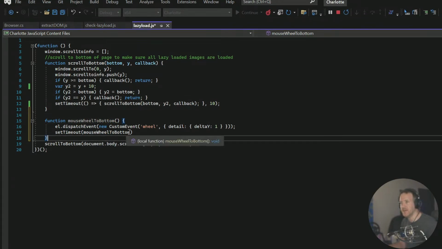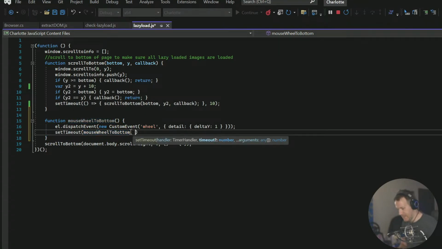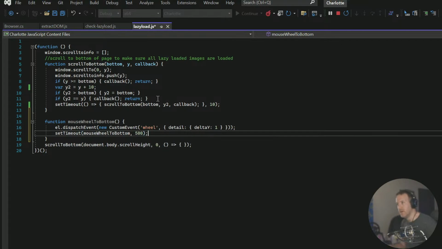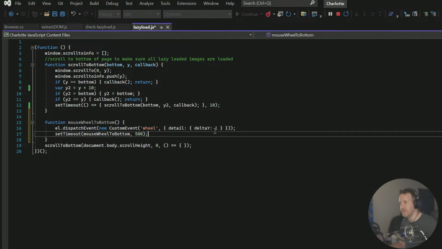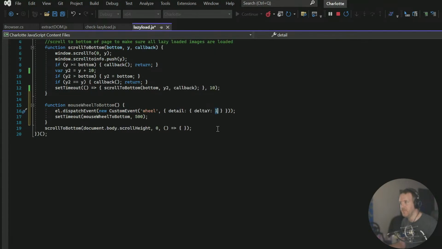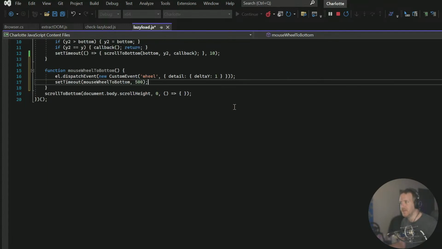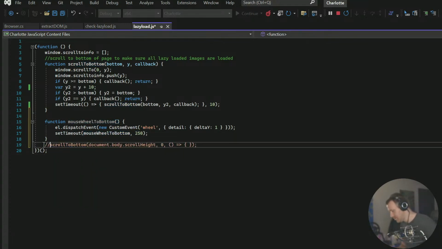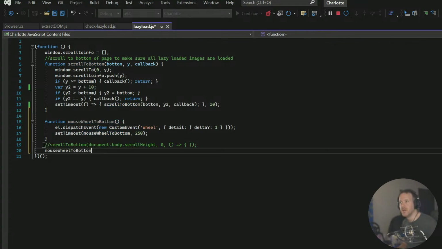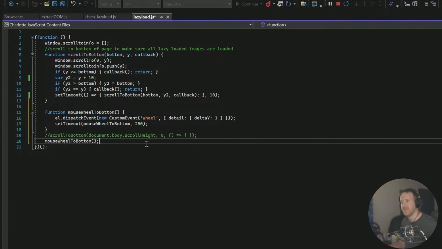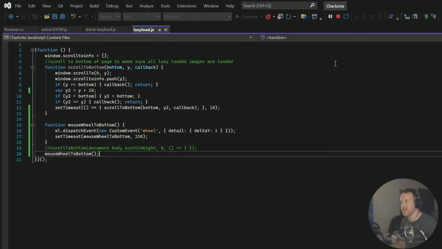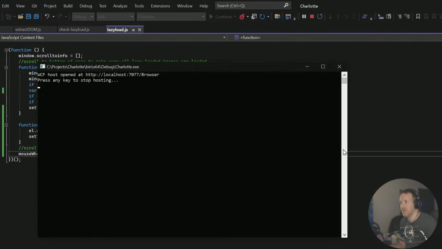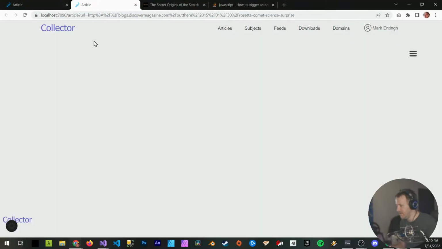Honestly, I don't care. We'll just execute this every, I don't know, 500 milliseconds. We're going to move down. We're going to scroll our wheel one turn, like that, once every half a second. Actually, let's do it like every 250 milliseconds. All right. Bam. That'll just keep scrolling until forever. Well, until we close the page. All right, let's see if that works.